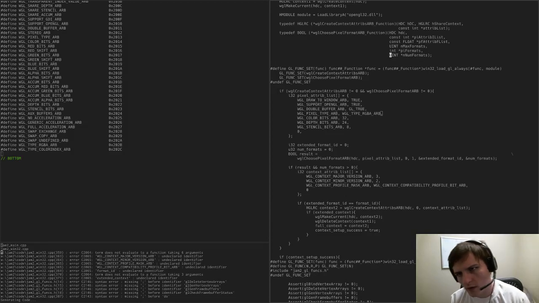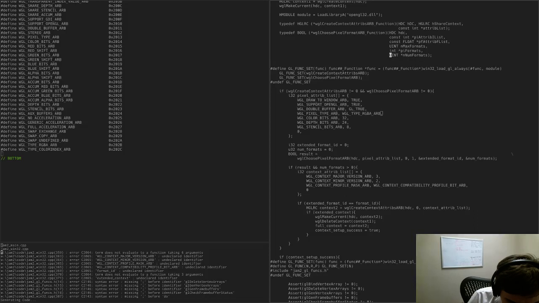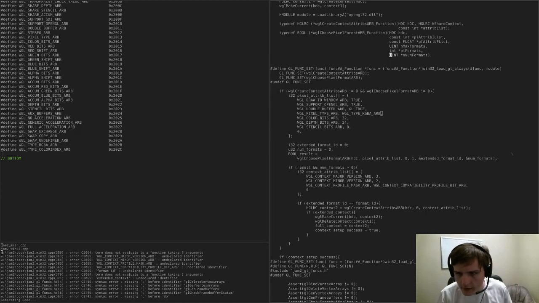Wiggle choose pixel format HDC. Wiggle choose pixel format arb func. Choose pixel format arb.